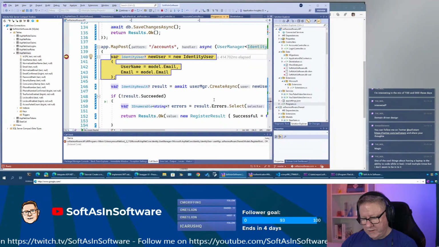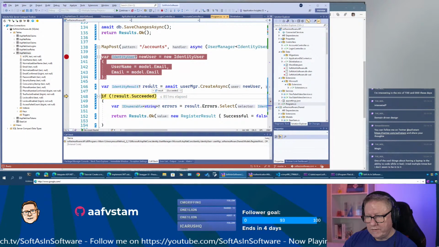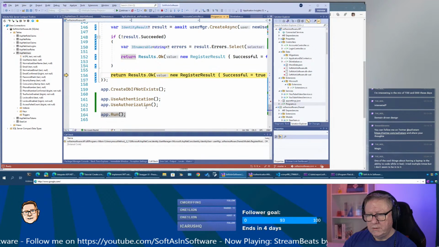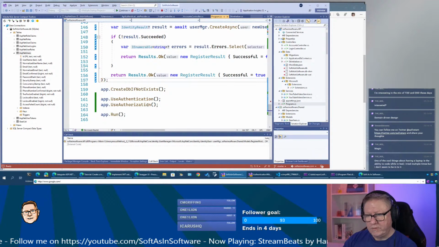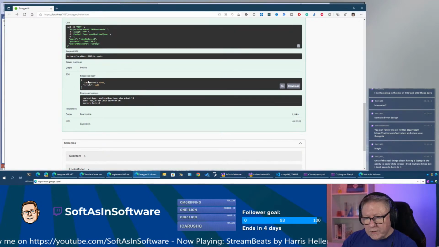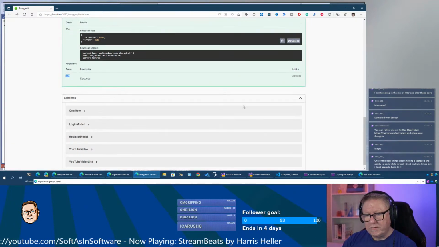That stops in there, and the user manager seems to be created, and it succeeded. Successful is true. So that looks good. Successful is true, errors is null. That looks great. And it's a 200.